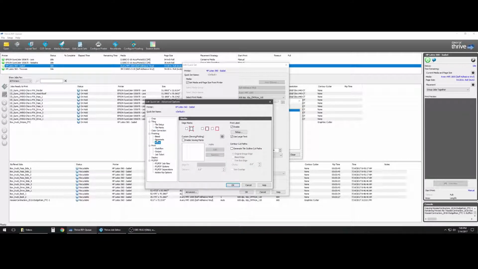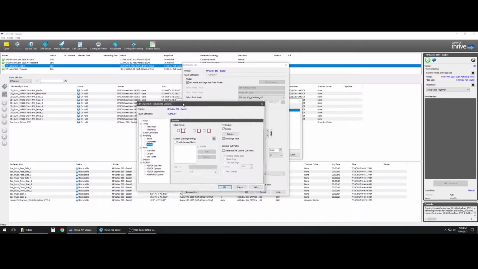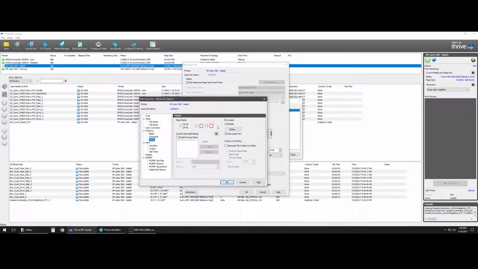We can also have crop marks turned on by default, and we can also have our print labels turned off by default. So the idea of a preset is what are settings that you always want on and what are settings that you would rather have off and be situational.